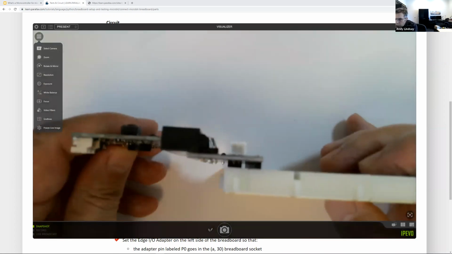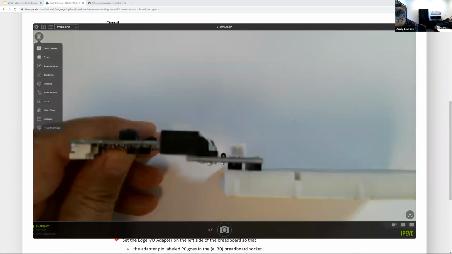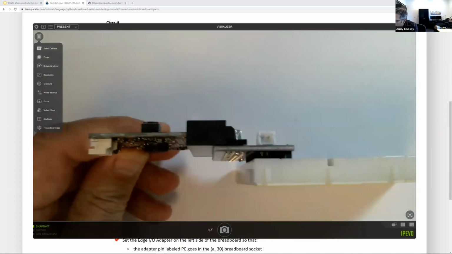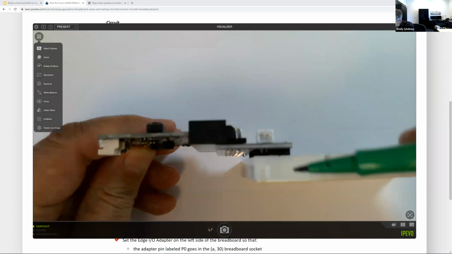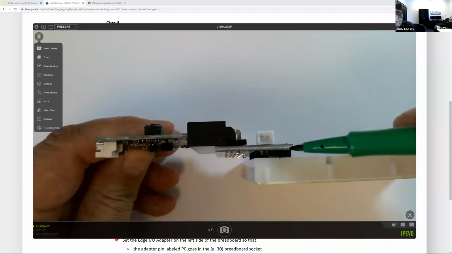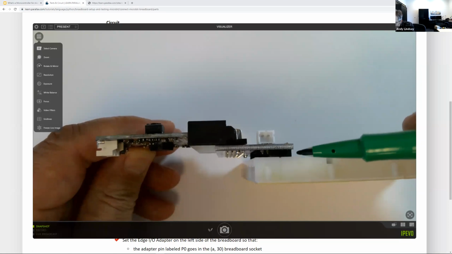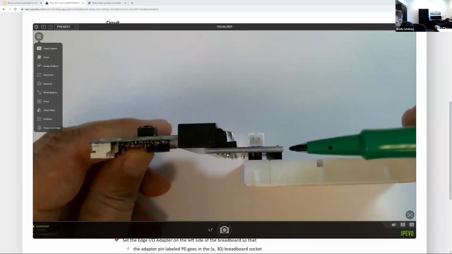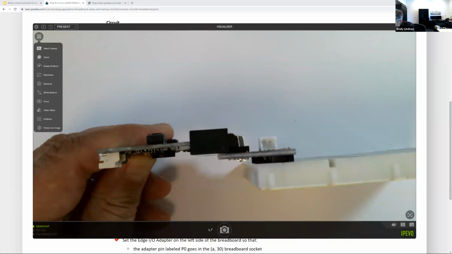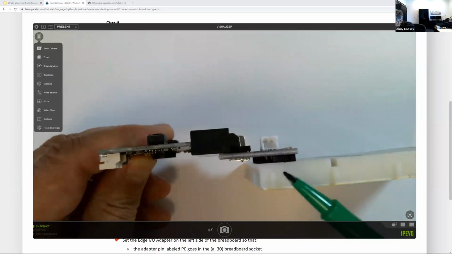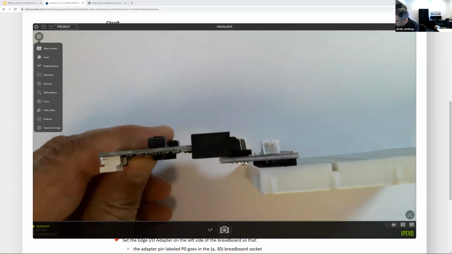And then what you want is for the black headers that the pins are sticking out of, the plastic part at the base of the pins, to be up against the surface of the breadboard there.